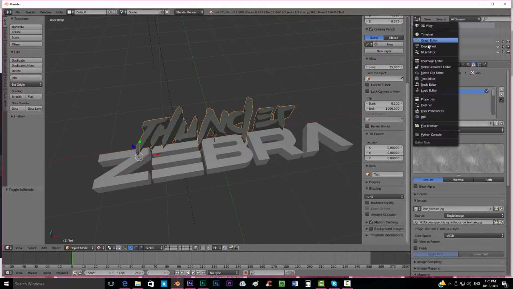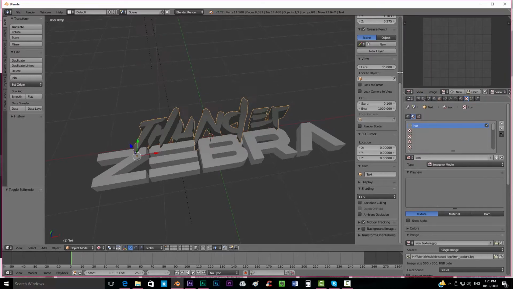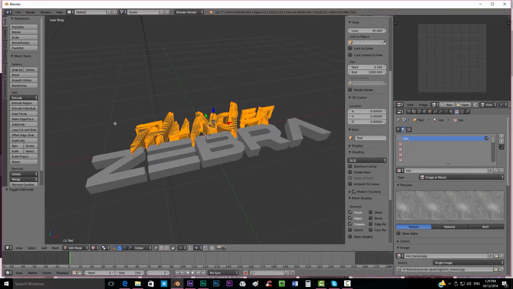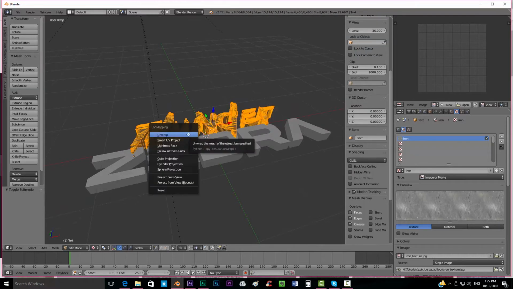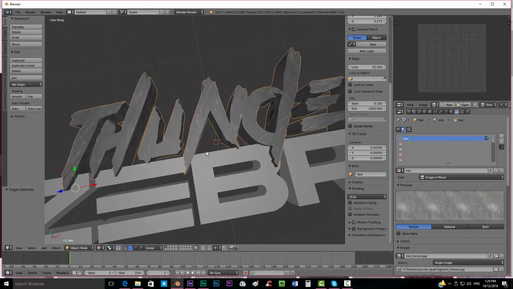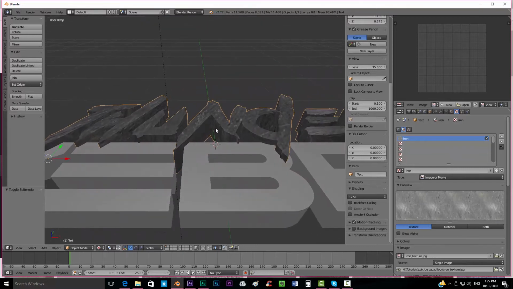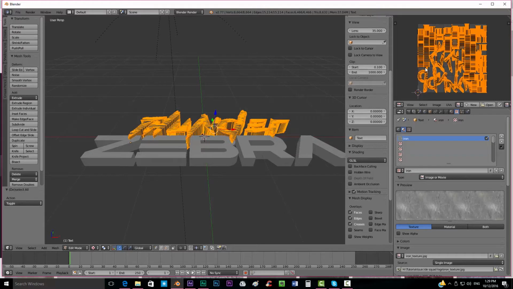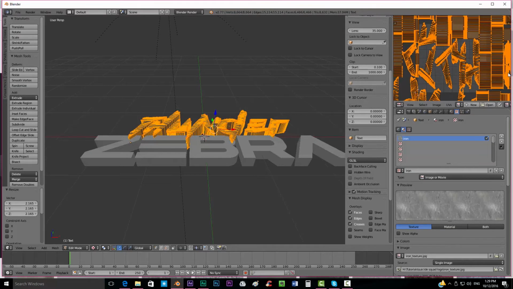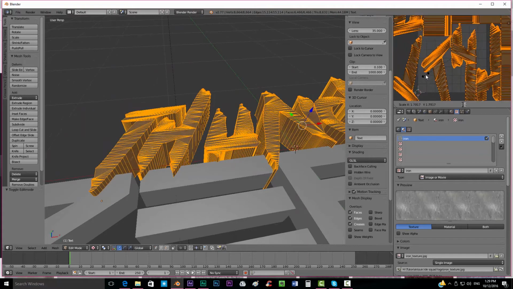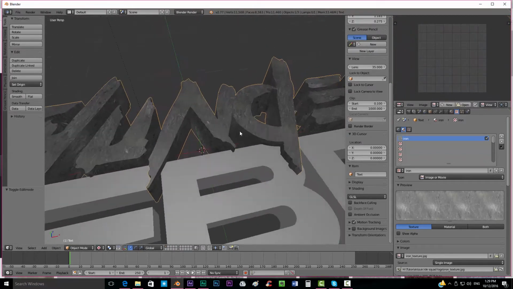Now we want to head here into the UV Image Editor, over there. And we want to press U, making sure that you are in edit mode, press Tab, and go to Smart UV Project. Click OK. And now we will see that we already have some texture on it, but it looks like the texture is too close, it's too big. So we'll select everything by pressing A and press S to scale it up a little bit. Looks better. I'm going to scale it up just a little bit more. I think it looks nice like this.